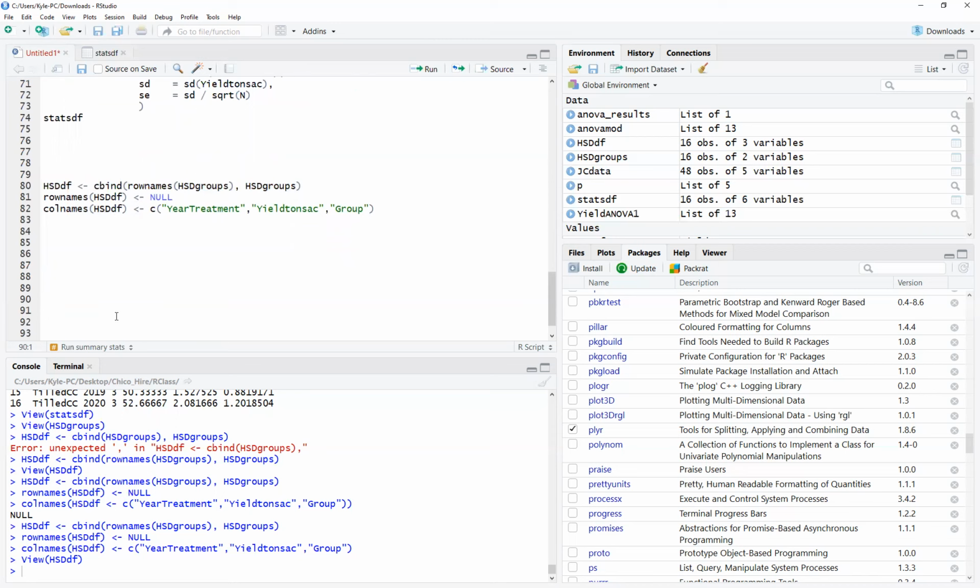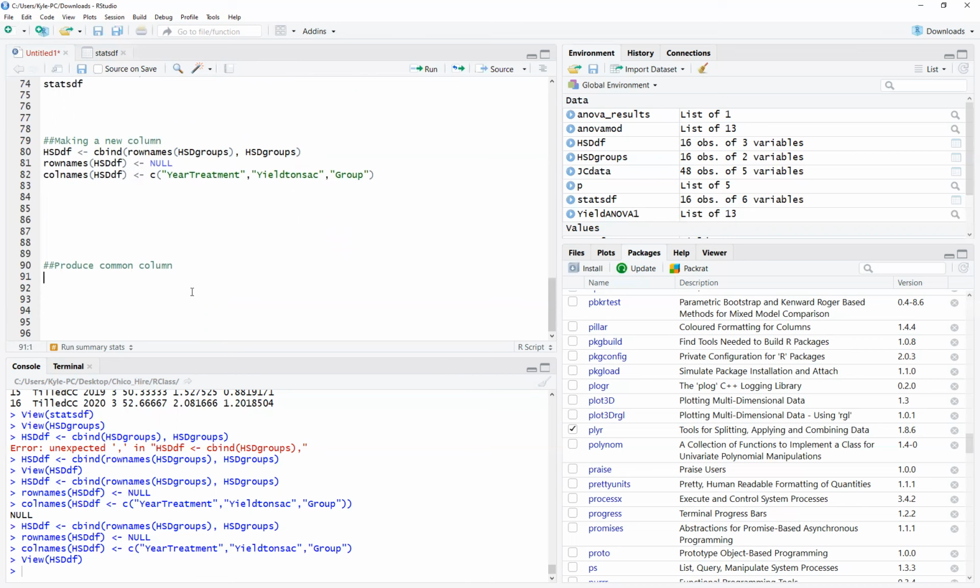So let's produce a common column. Probably should annotate better. This is making a new column. So we're going to do stats df, and we're going to make a new column in stats df called year treatment.